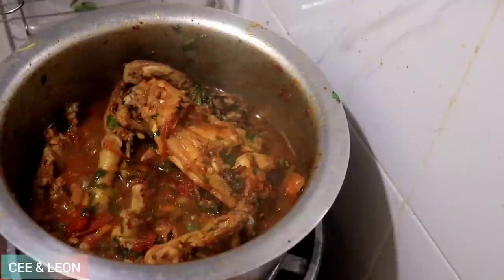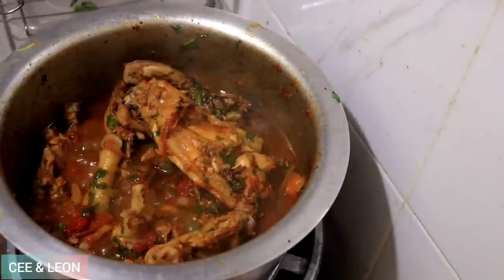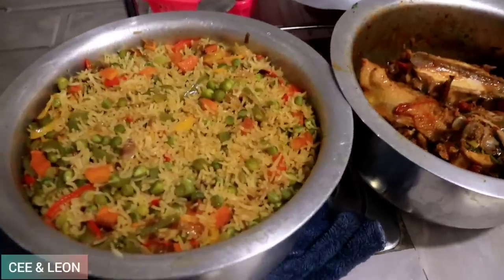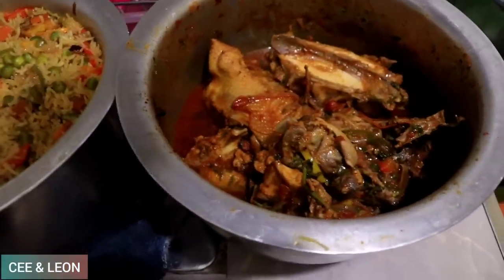And leo baby natatuonjea chakula. Leo dhamone litakuwa ya baby. So let us serve our food and let baby atuonjea. So guys, now we are done. Here is the final product.